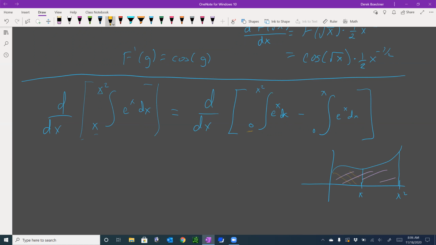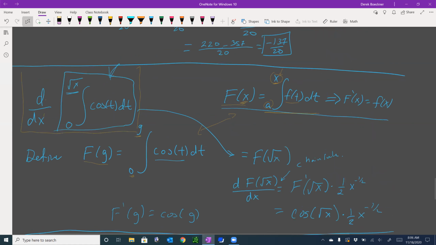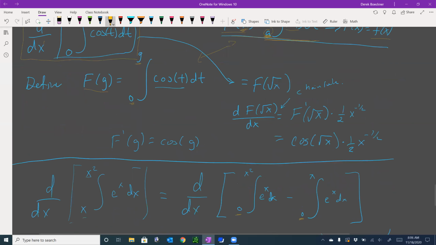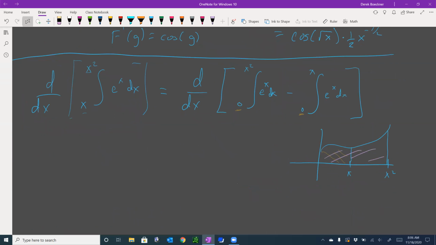Is because I wanted a constant bound on the bottom end so that we could use the fundamental theorem of calculus. The fundamental theorem of calculus says if I've got a constant bound down here, my variable's up here, then the derivative of this function is just the inside function. Okay. So this bit is set up immediately for the fundamental theorem of calculus because I've got just a single x up here. This one isn't just an x, it's an x squared, so I'm going to have to use the chain rule again.